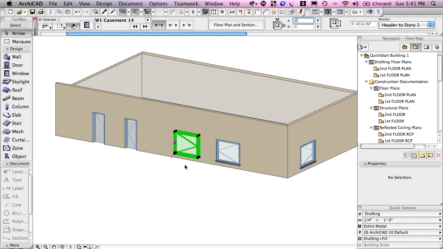Or in some cases for walls, it may be the face of framing. Inside the wall, the depth of the sheathing or surface, but along the framing components. So when you are putting in an element, ArchiCAD does pay attention to your anchor or insertion point, and it uses that information to help when you make a change, for example, to change the size or type of a window, door, or wall, to see what point is going to stay fixed and what point is going to adjust. I'll go back to the floor plan.